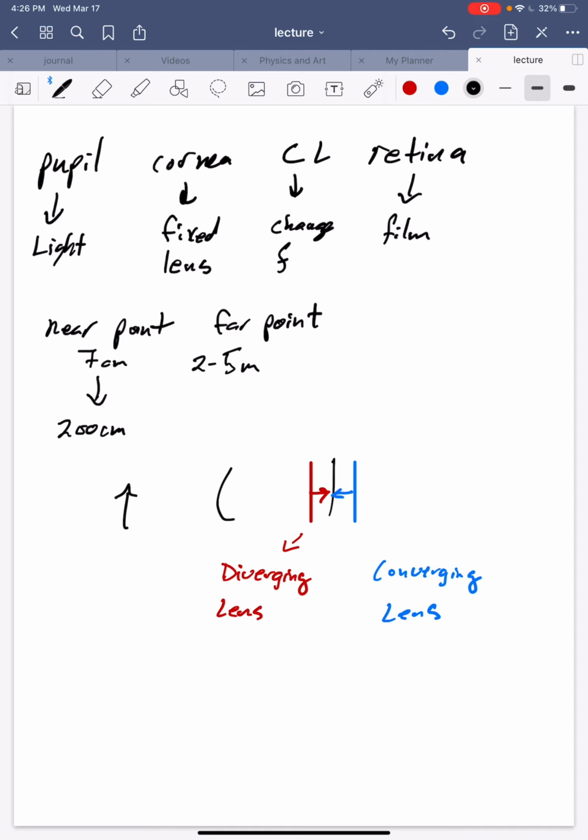Once I have that image at the retina, cones and rods interpret that image into electrical signals that are then sent to our brain. And it's these cones and rods that do things like give us peripheral vision, and color vision, and sort of the detail-oriented vision, with the rods being the peripheral vision and the low light vision, and the cones being the detailed vision and the color vision. So hopefully that sort of helps you understand what's going on when we think of the eye as an optical instrument.